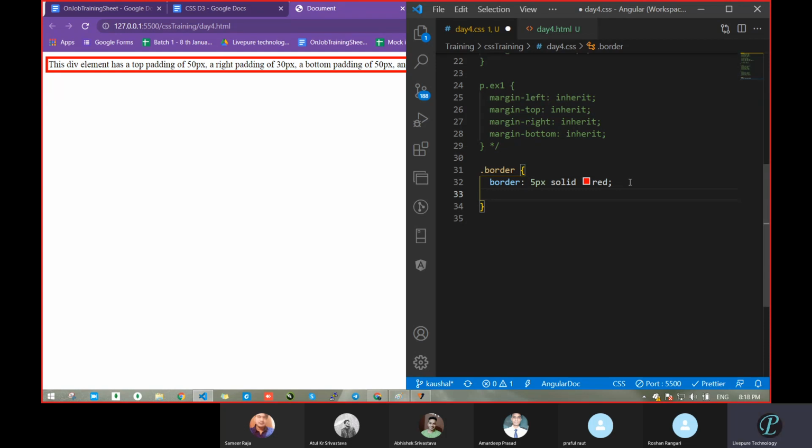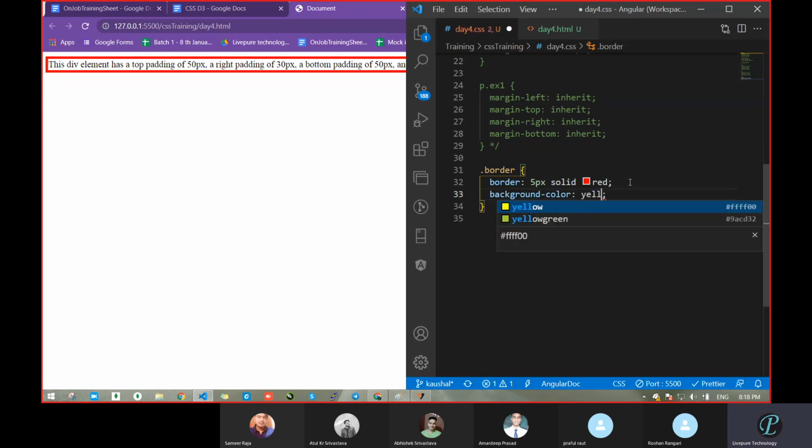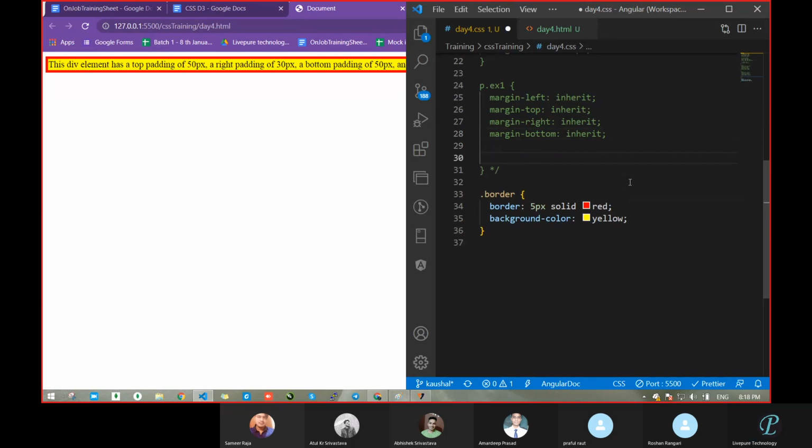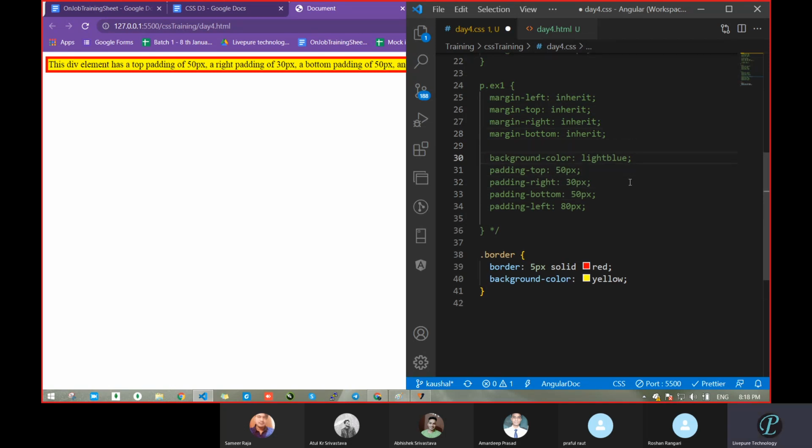Correct. Then we are going to take background color. Take yellow. Save. Did something come? Yes, sir, the yellow color came. Okay.